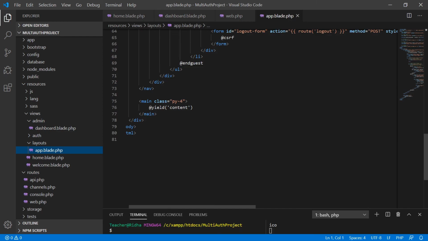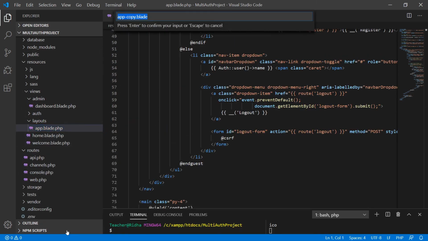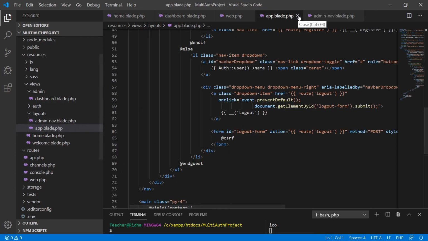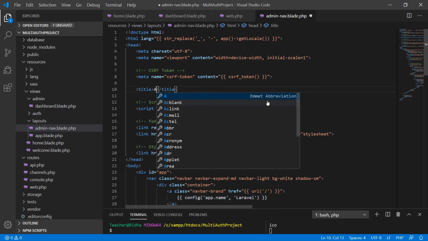This is what gives the navbar. Okay, let's duplicate this layout. Duplicate. First it's a PHP. There we go. Now that we have the admin nav, let's close the regular nav and let's modify this one here. Title will say, let's remove this, admin.